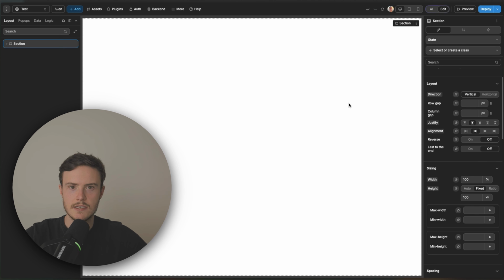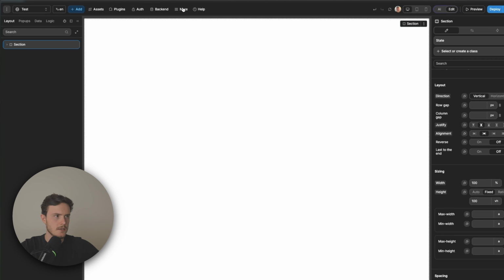Now, the reason I'm doing this is because once we switch to dev mode of the editor, none of our changes get saved. And so just for visualizing the component easily, it's nice to have it centered. If we wanted to have it centered and we didn't do this prior to switching to dev mode, on page refresh, every single time we'd have to do this. So on page refresh, we'd have to drag a section onto the page and change its styling. So just to make life easier when we're testing, I'm setting this up beforehand.